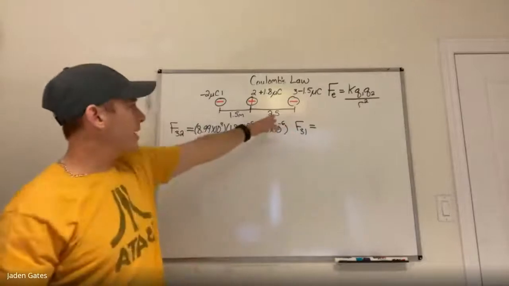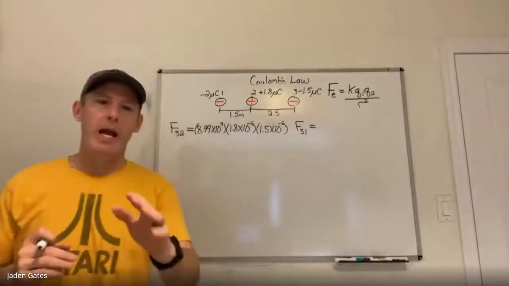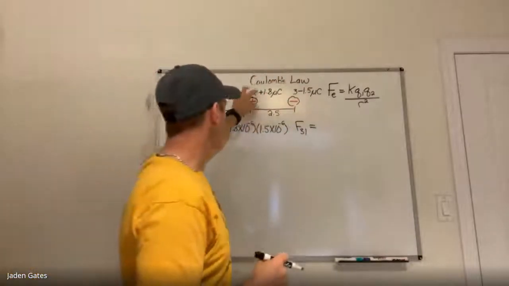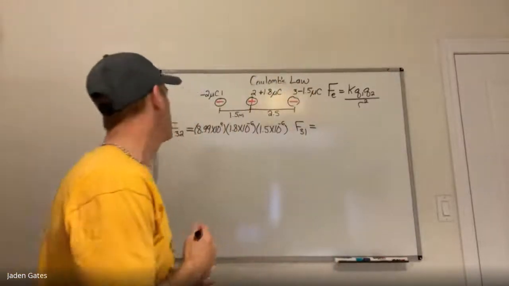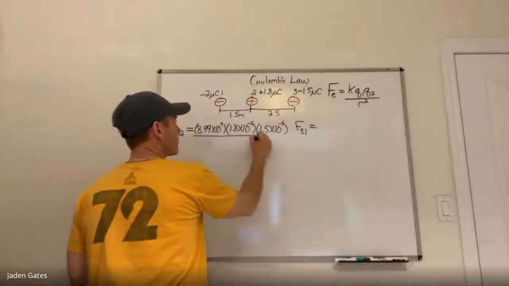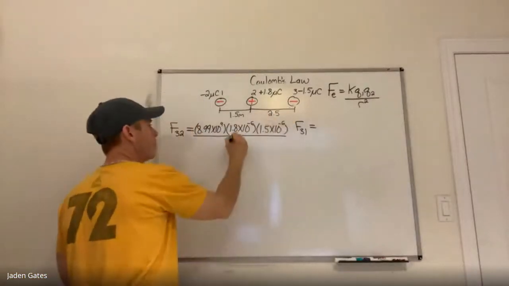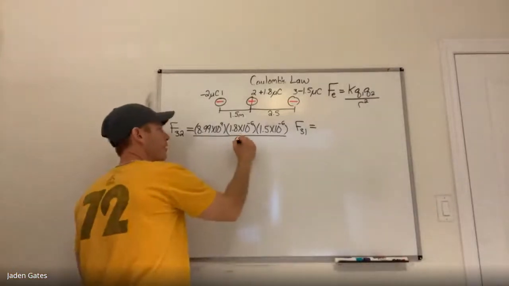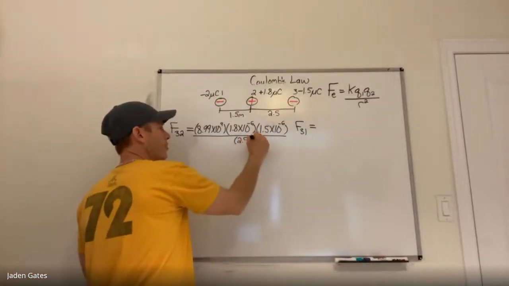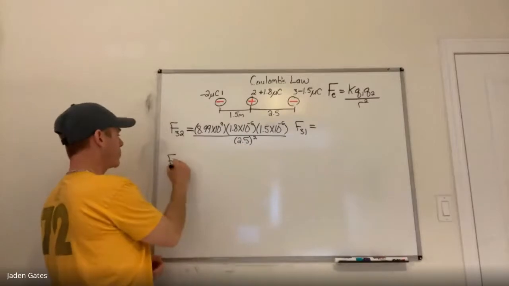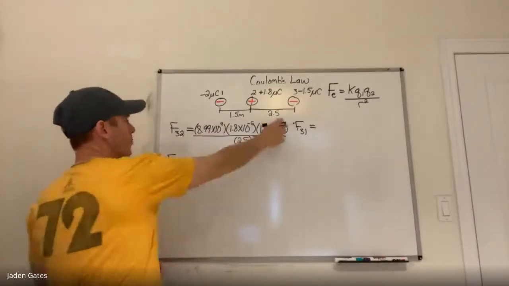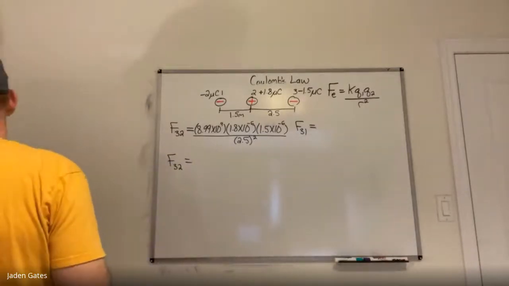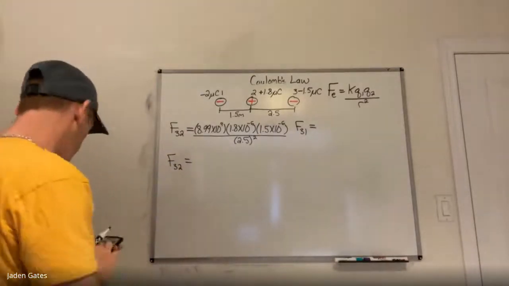Now, I purposely left out the negative sign because, again, I have to determine the direction based on what's happening between charge 2 and charge 3. And I got their distance here, which is 2.5. Is that meters or centimeters? No, it's meters. Good. I'll have to switch the units here. All right, so the force on 3 by 2. So again, I'm going to multiply my numbers here. And let's see here. So I go 8 point, little calculator work.